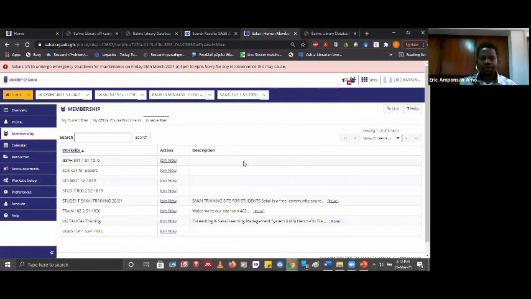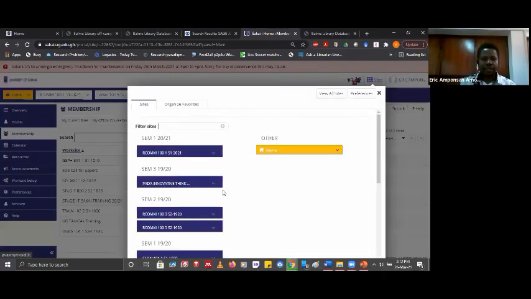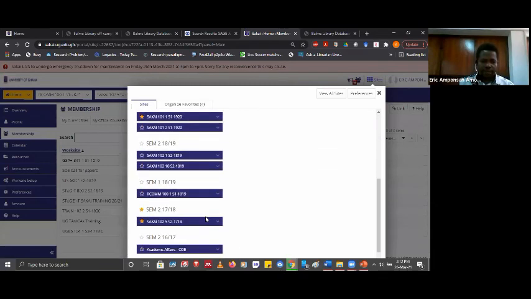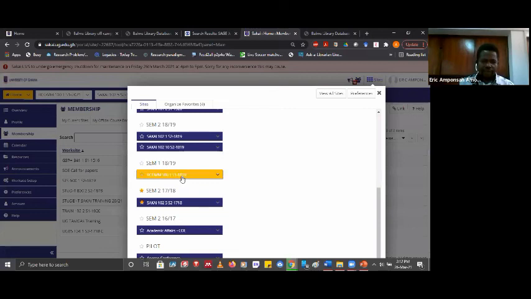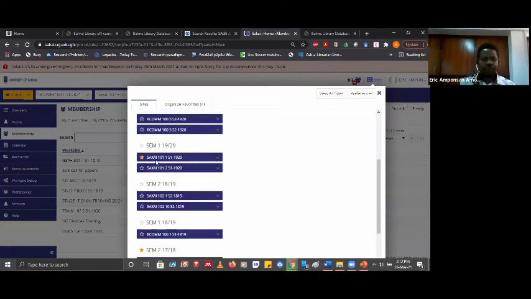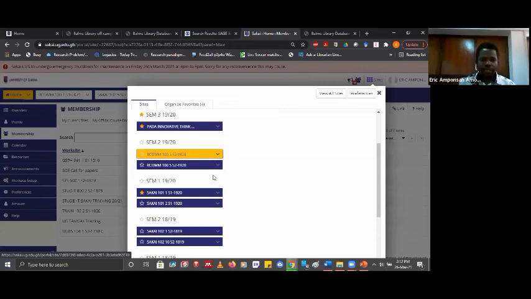So when you are done, now you want to submit a file for testing. After you join, you can either find it up here or you come to sites at the top right corner here. So this is RCOM. Now always look for the very current one. Let me see how many I have. You can see I have RCOM 1819, which is very old. 1819 means the 2018, 2019 academic year. And then there is also RCOM 1920, which is the 2019, 2020 academic year.